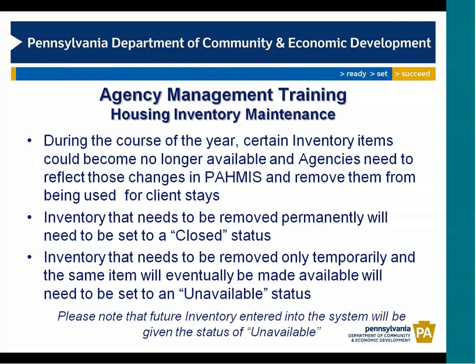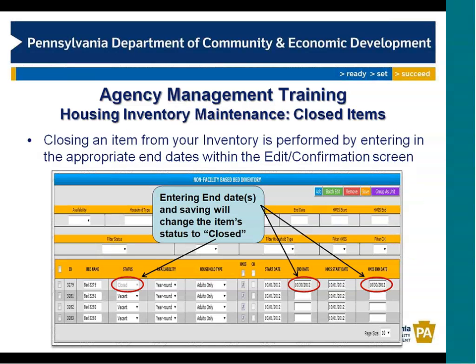Conversely, we also use that unavailable status for any future inventory. The system not only allows you to put in current inventory, but like things on the HIC that report future or under-development inventory, the system also allows you to put that in with future dates. You say, I know I'm going to have these 10 beds ready in August of 2014. You can put them in the system. However, since they have a future date, they're going to be set to an unavailable status, and we'll talk a little bit about that during this section.